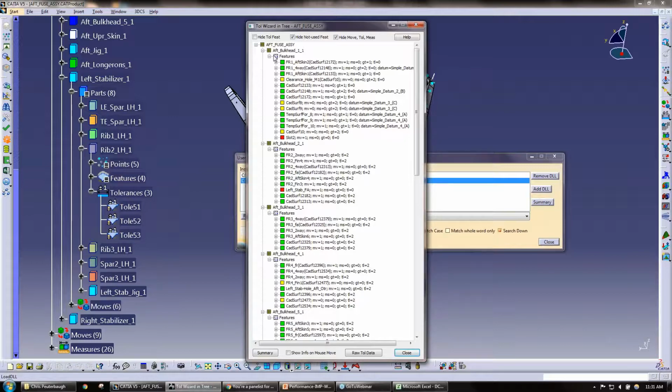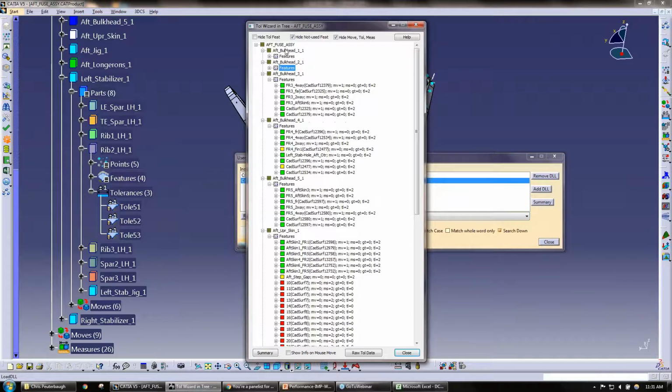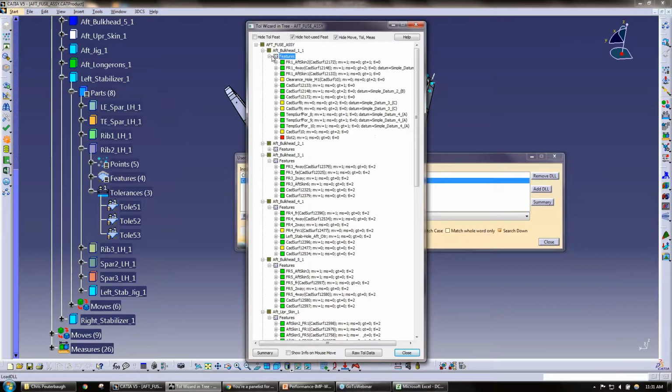So this tree mimics your DCS tree. We have the parts, we have the features. Under each feature we have the points, and the points are color-coded. The color coding we can talk about in a second, but one thing to point out first is we have the point name.